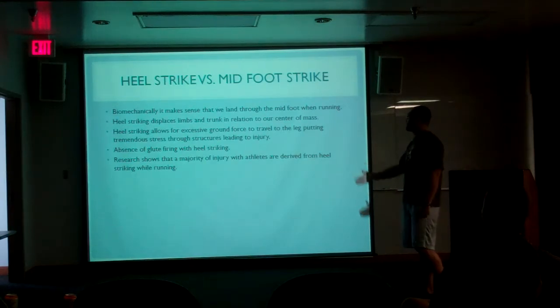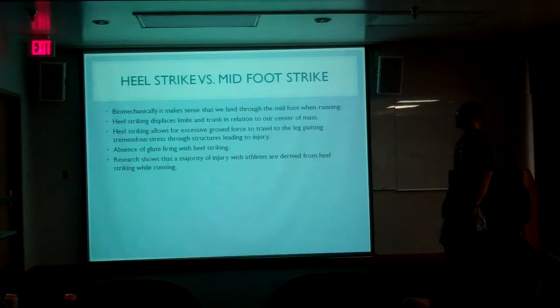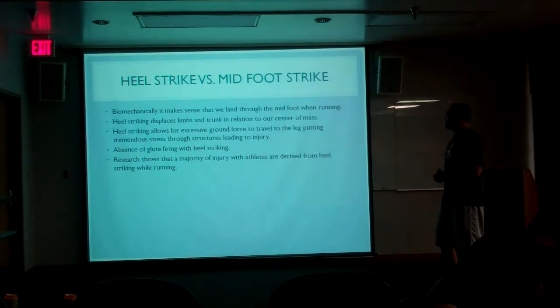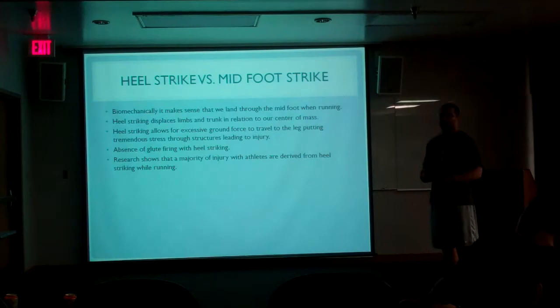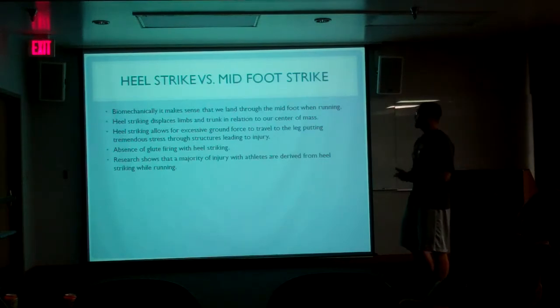And biomechanically, it makes sense that we do land on the midfoot or the ball of your foot while you're running. And a few points on heel striking. It displaces the limbs and trunk in relation to our center of mass. Heel striking allows for excessive ground force to travel through the leg, which I was just talking about. And an absence of glute firing when you run and strike the heel.